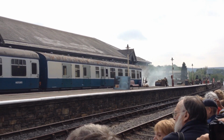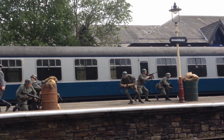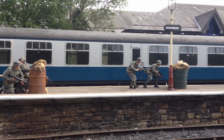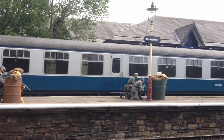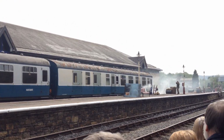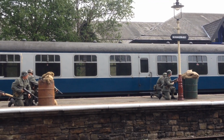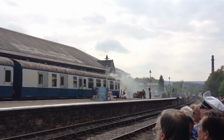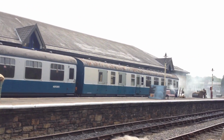Now, the Germans are preparing a nice surprise for these Allies, and that's a nice machine gun. Machine guns here could be an MG34 or an MG42. Of course, the MG42 is the most feared machine gun ever produced, still used all over the world today, in Asia. The best machine gun ever made. So we'll see what these Germans have got ready for these Allies.